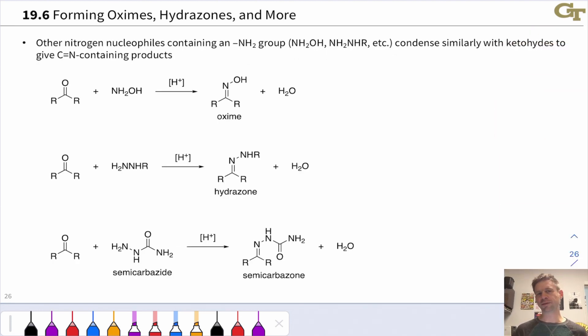Related nitrogen nucleophiles that contain an NH2 group can condense with ketones and aldehydes to form products structurally analogous to imines containing a new C=N double bond. This nucleophile is hydroxylamine, an amine with an attached hydroxyl group. In the presence of an acid catalyst, we get this product with a C=N double bond and an OH group linked to the nitrogen, known as an oxime. That NH2 nitrogen is acting as the nucleophile, carbonyl carbon is the electrophile, and the elements of water are lost as the two H's off the nitrogen and the carbonyl oxygen.